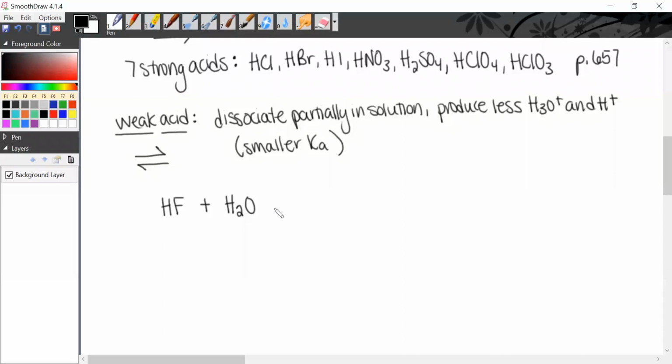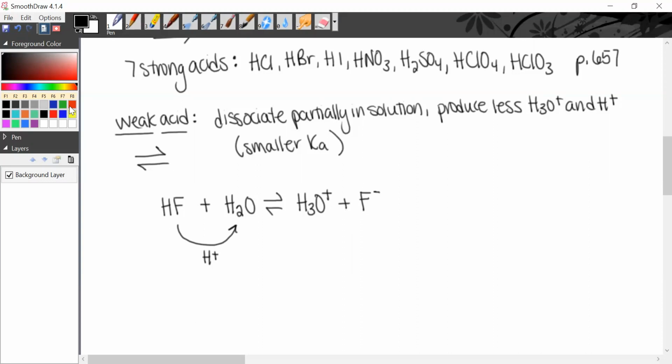HF plus water, it's going to donate an H plus because it's an acid. Even if it's a weak acid, it's still an acid. It's going to donate its H plus to water. But I'm going to draw a double arrow this time, indicating that equilibrium, making the hydronium, and leaving the anion as F minus. Oh my gosh, I think this morning I wrote like chlorine there. It feels like I did at least. Maybe I didn't.